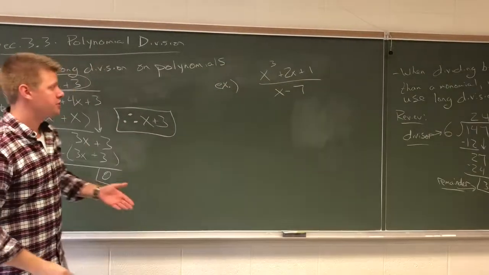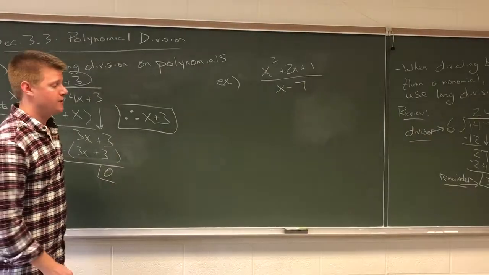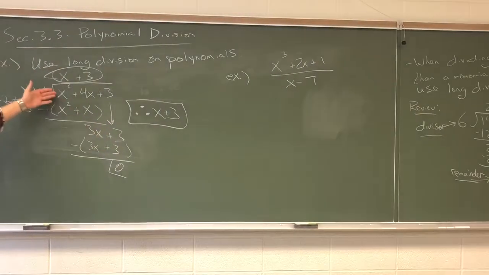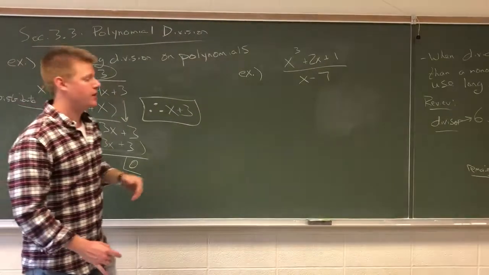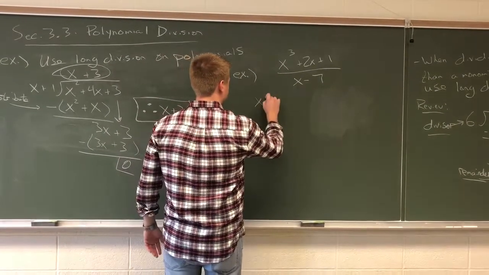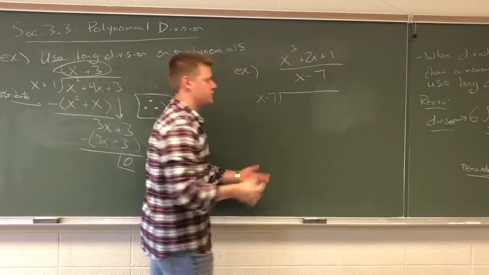So what I would encourage you to do, try this right now on your own. Pause it, see if you get to the same final result that I do. Moving forward though, this is just written a different way than this is. We can set it up that way. Just remember, this always becomes the divisor, the part on the outside, and on the inside, x cubed plus 2x plus 1.